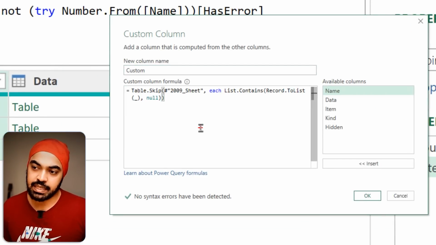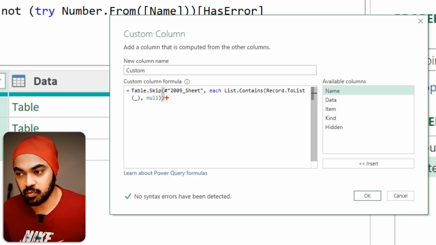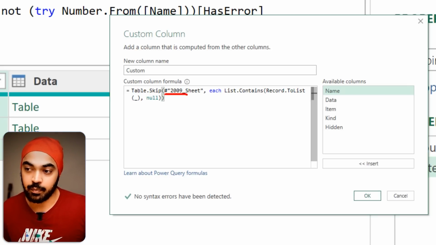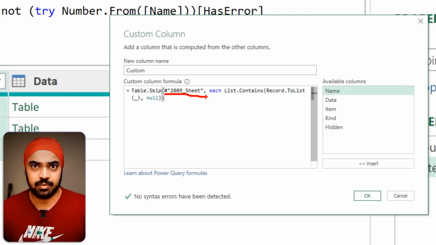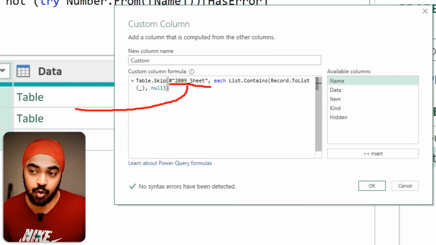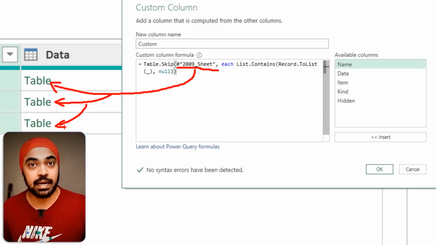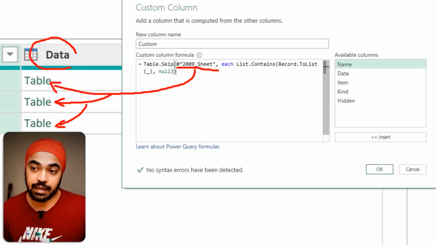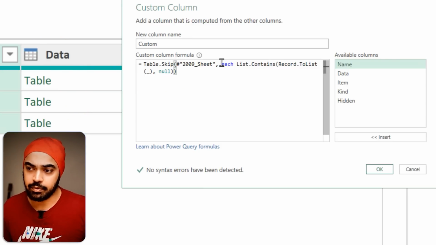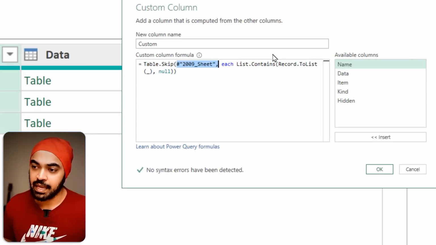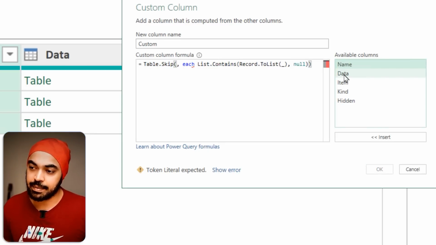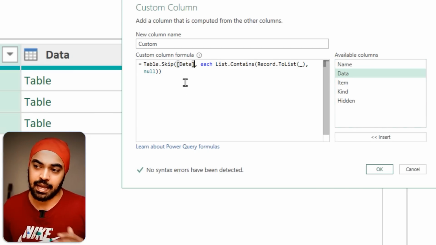In this logic, you're going to see that right now the Table.Skip function asks you, what table would you like to work with? Earlier, I was working with the 2009 table, which was one of the steps. But this time, I don't really have a table as a step. This time, I have a table in the row of the column, which is where I can reference right here. I'd like to reference right here, and right here. These are the three tables that I'd like to clean, and all of these three tables are there in the data column. So rather than referring to a step, I will delete this particular part carefully, and reference the data column right here, and that is going to be good to go.